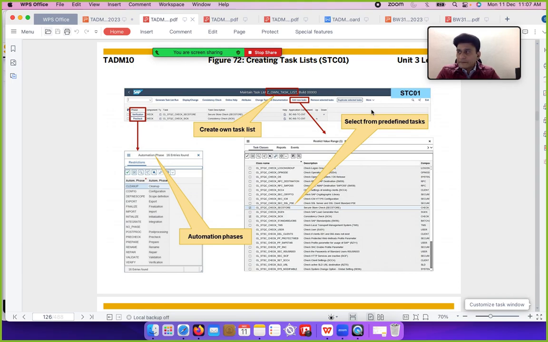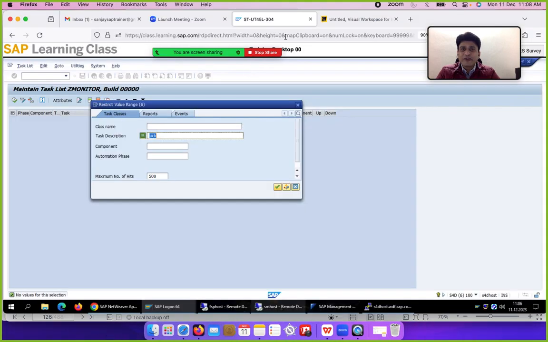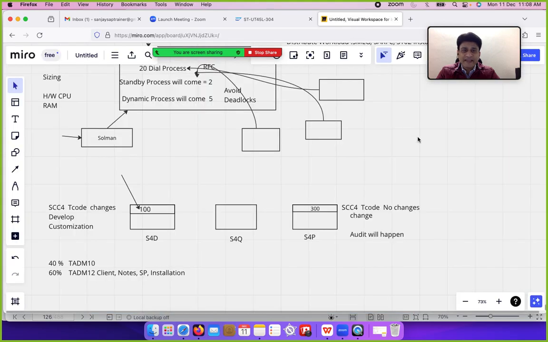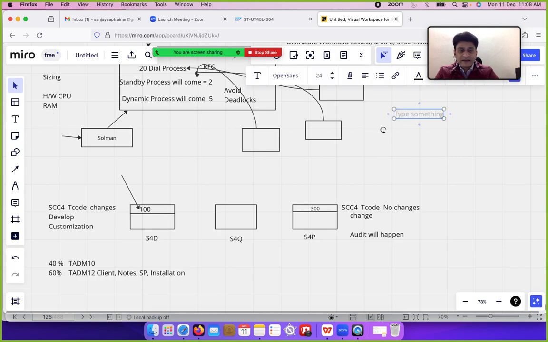What's the difference between running an ABAP program online or in a task list? There is no difference. Suppose you have to run 20 ABAP programs. Suppose I have to run program 1, then program 2, and in this way I have to run 200 programs.